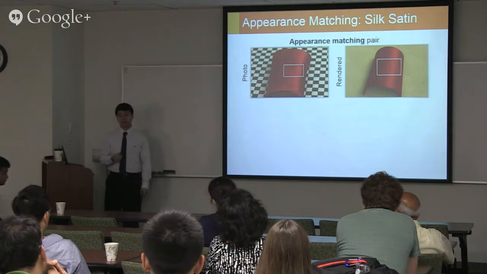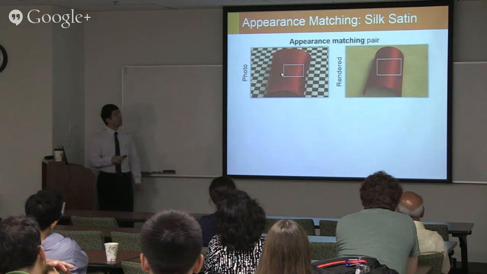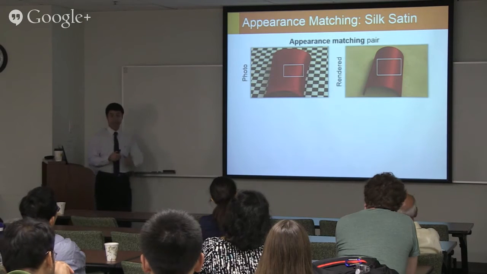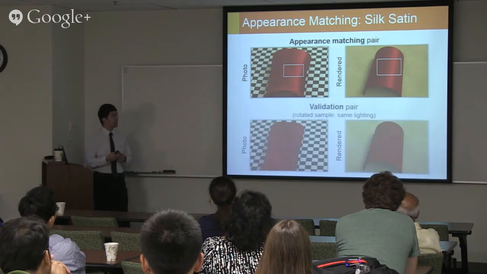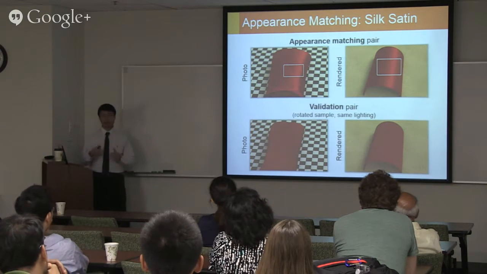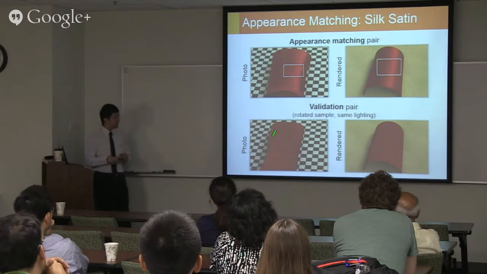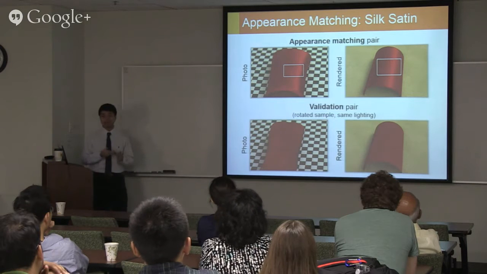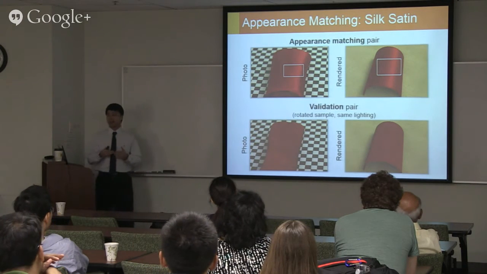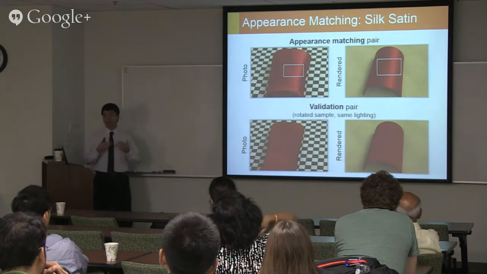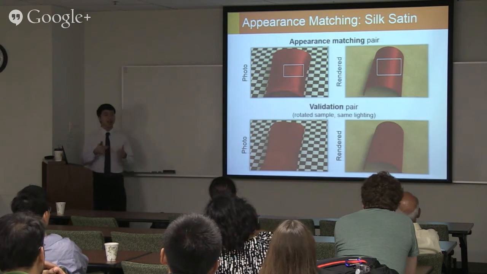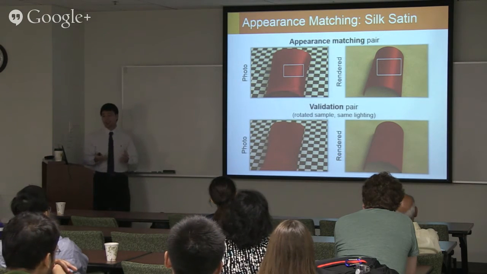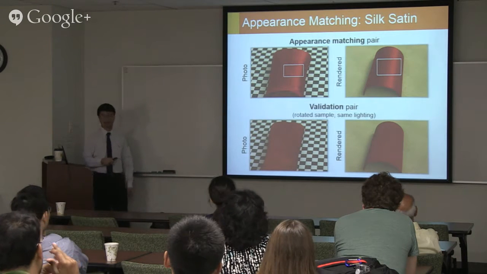Now let me show some results for this appearance matching stage. The left image is a photograph. That's the target for this matching process. And the right image is a rendered one using the solved parameters. And the second pair of images are used not for appearance matching, but for validation. In the photo, you can see that when we rotate the sample by 90 degrees and drape it on the same base geometry, the highlights disappear. This is because the alignment of fibers on the surface of this material has created a highly anisotropic reflectance. Our model is aware of such structure, so it successfully predicts the vanishing highlights.